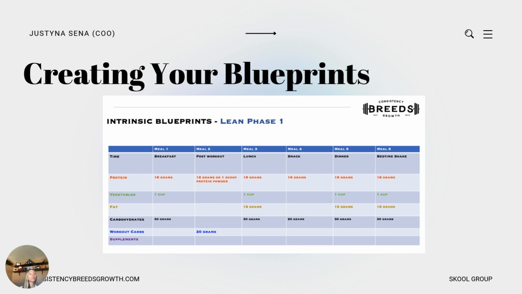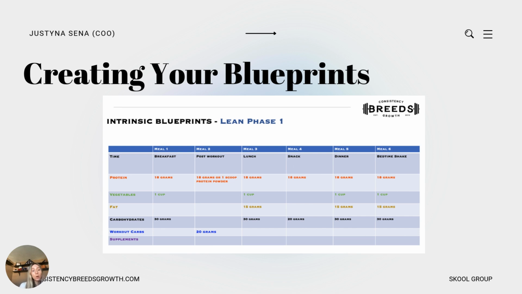And then the snack, I removed it simply based off of my preference. It's a lot easier for me to not have fat when I have a protein bar and a banana as a snack than it is to remove fat from a lunch that may have some salad dressing in there that would count as a fat source. So that's why I removed that one. And that is your lean phase 1.